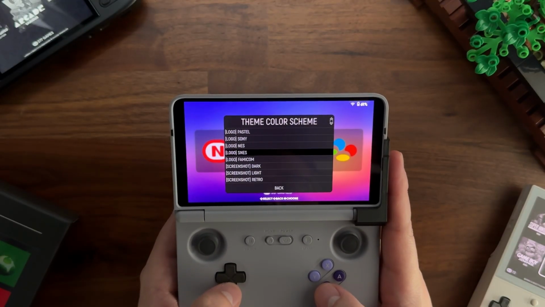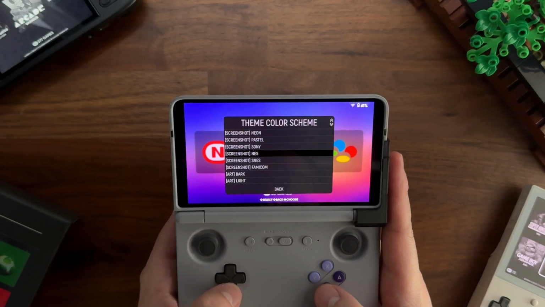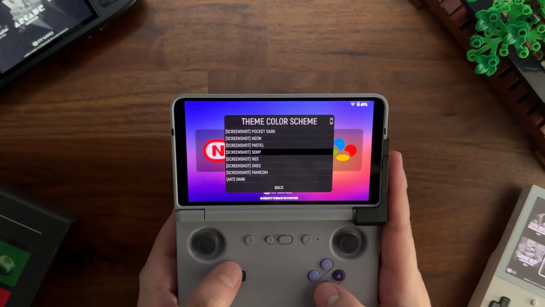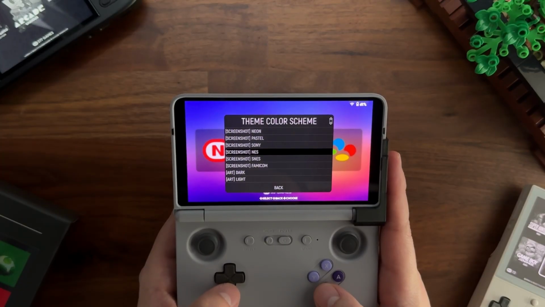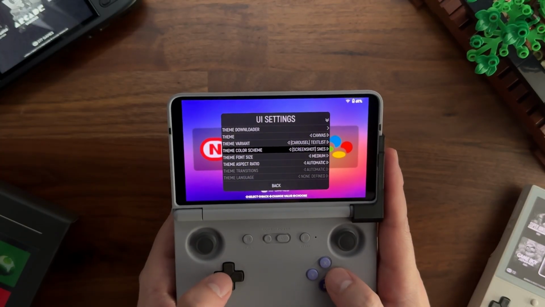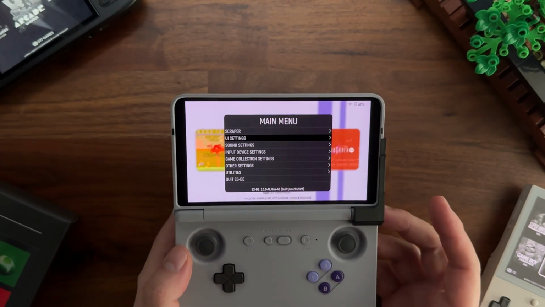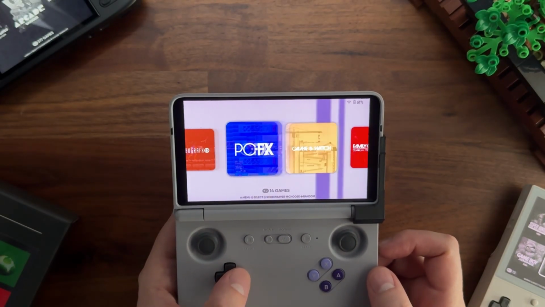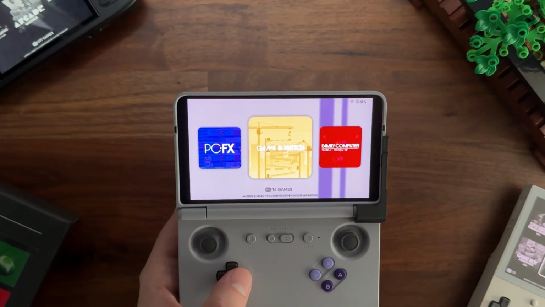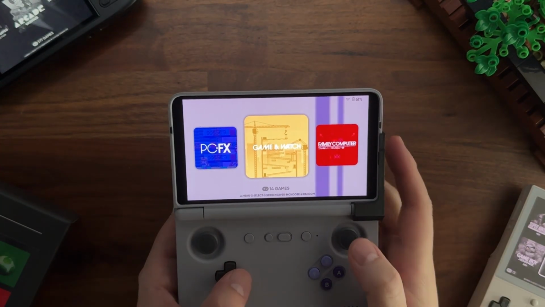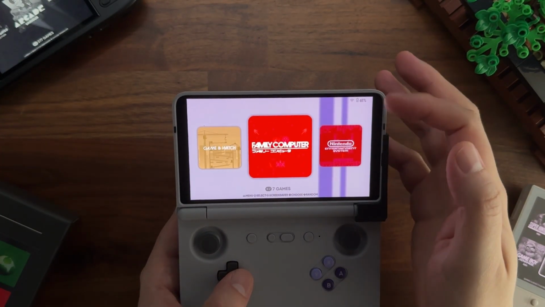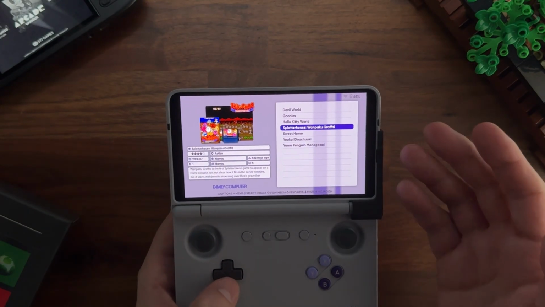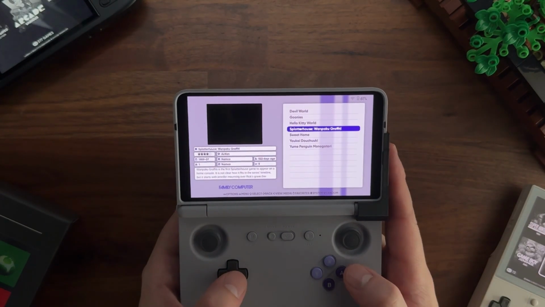Let's see what else we got here. And then screenshot, let's take a look at screenshot and we'll do art after that. So I'm gonna go to screenshot and then let's look at Super Nintendo, which is my favorite system. And essentially this should show a screenshot for each system, as you can see here, along with this logo. And yeah, very, very nice. And you can see the coloring behind the scenes and coloring on the game list view has changed to more of a purple North American Super Nintendo color scheme.